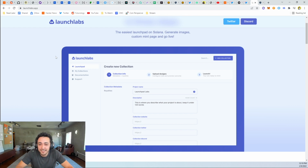We also have a process where we vet all the projects when they apply to launch through our platform. We vet them quite carefully to make sure that it's a product that we think is good, that makes sense, and we require them to both KYC to us and doxx to us. This is privately to us, but if it's a confirmed rug, then we have the information and can give it to the community. If it's an actual confirmed rug, like Balloon Seal was the other day, then we would have sent that info to the community so people would know who it is. So we do have a process with that as well.